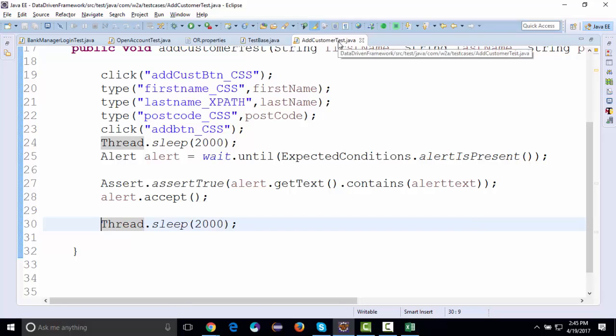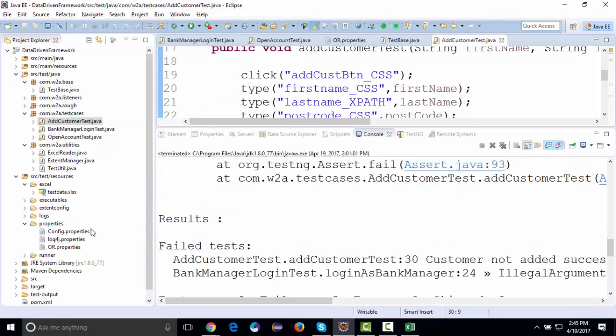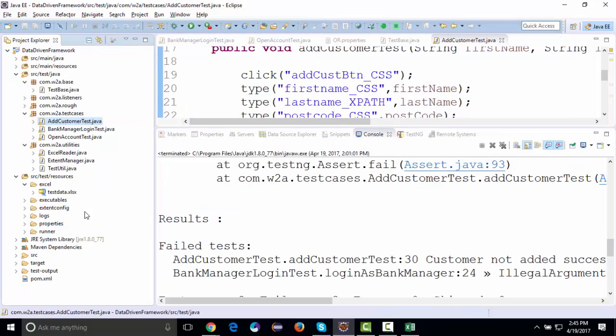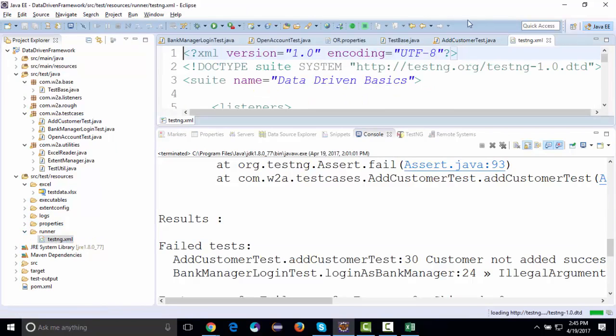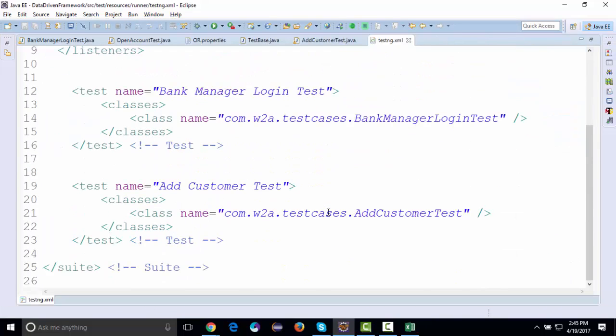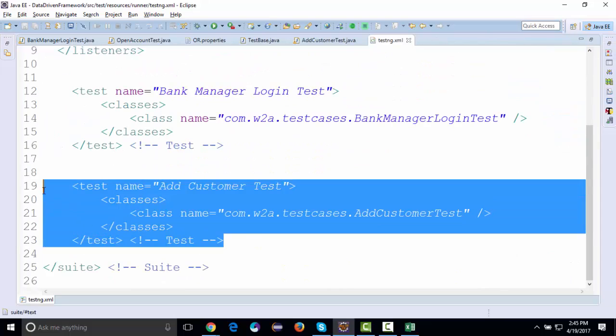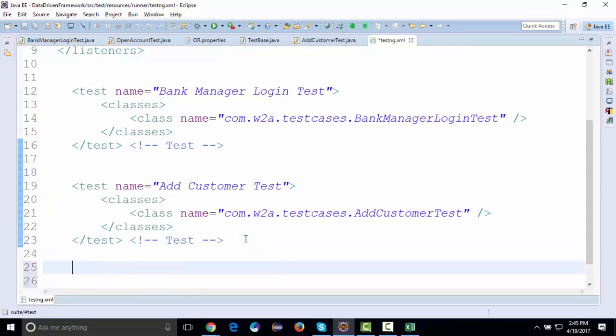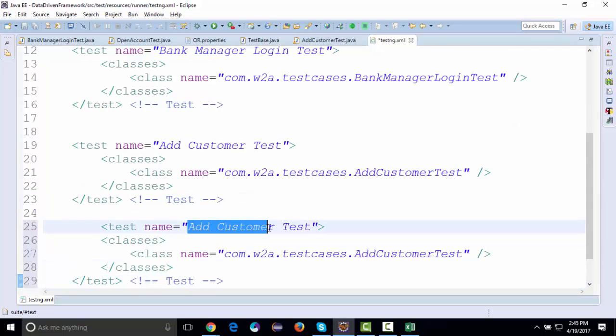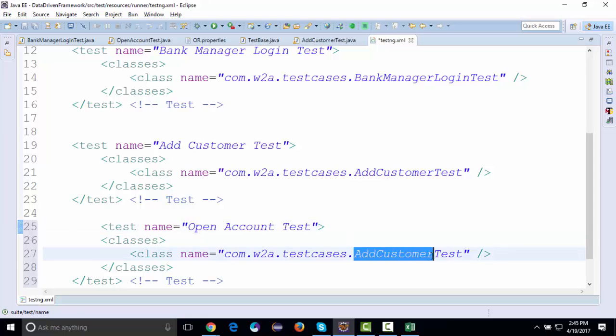Now over here, we are going to test whether we are able to parameterize this test and whether the third test that we have created runs successfully or not. So in the testng XML file, I'm going to add another test over here and name it open account test. It should be open account test over here as well. Right.